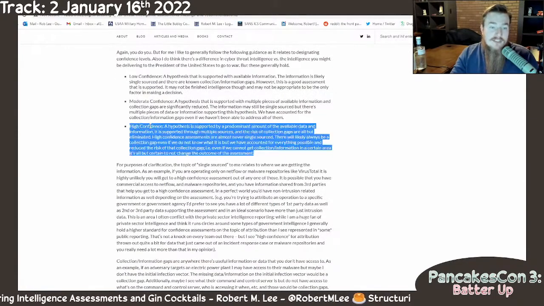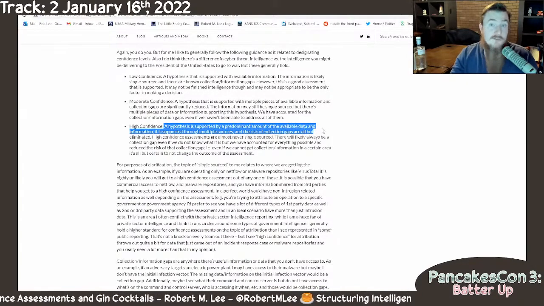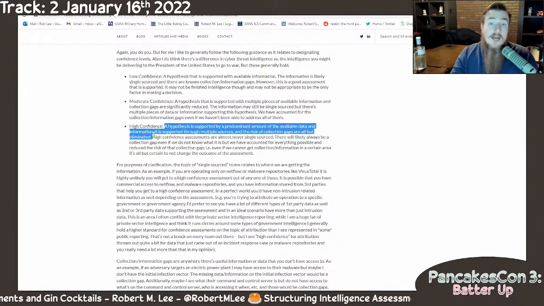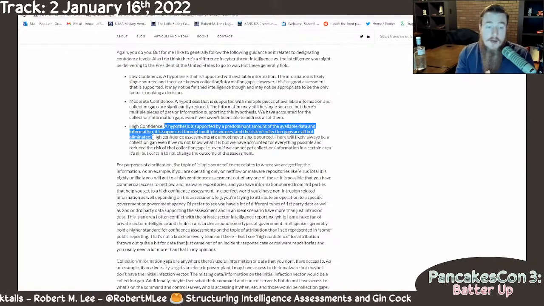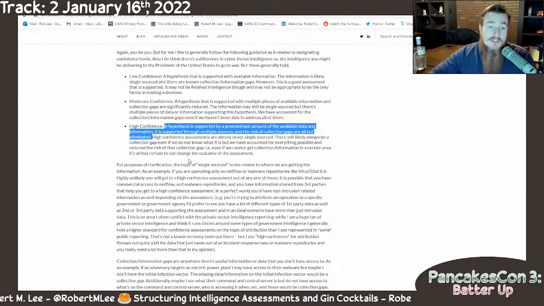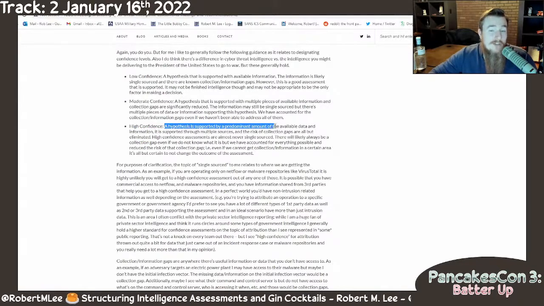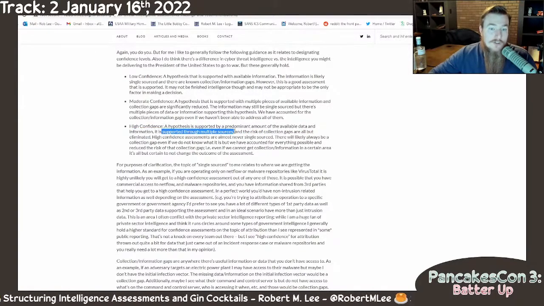When it gets to a high confidence assessment, this is when a predominant amount of the available information and data supports our hypothesis. We want to make sure that we're not falling prey to other types of biases or logical fallacies, like becoming anchored on one piece of information or having some level of congruence bias where we're not considering other hypotheses, right? And so I've got pretty much all of the information, or close to it, supporting the hypothesis. It's not taking away from that hypothesis. And it is definitely multi-source at this point.